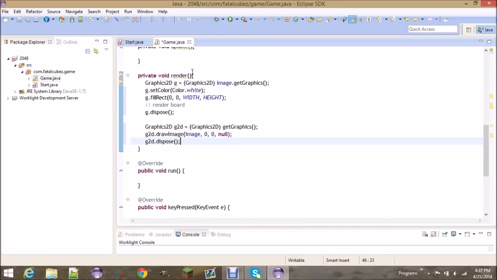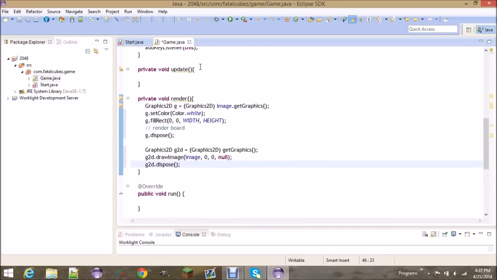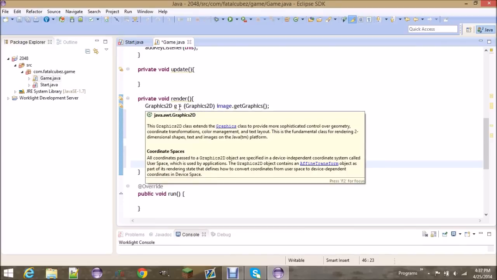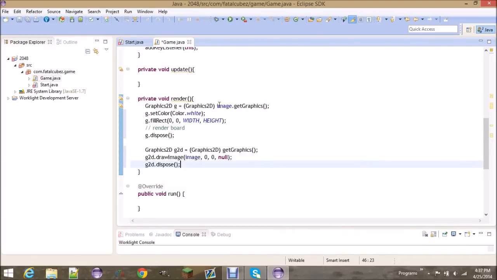So what is this doing? I'm going to go over it real quick for you guys who are completely confused. The graphics object is basically how you draw to an image, and this image is a virtual image that we're storing in memory that keeps track of everything we're drawing on the screen. We're going to draw the actual game board and all the game pieces to this image, and then when we're done drawing to the image, at this part of the loop, it's then going to get the graphics of the JPanel and draw the final image to the JPanel. So whatever's been drawn will be visible to the user.